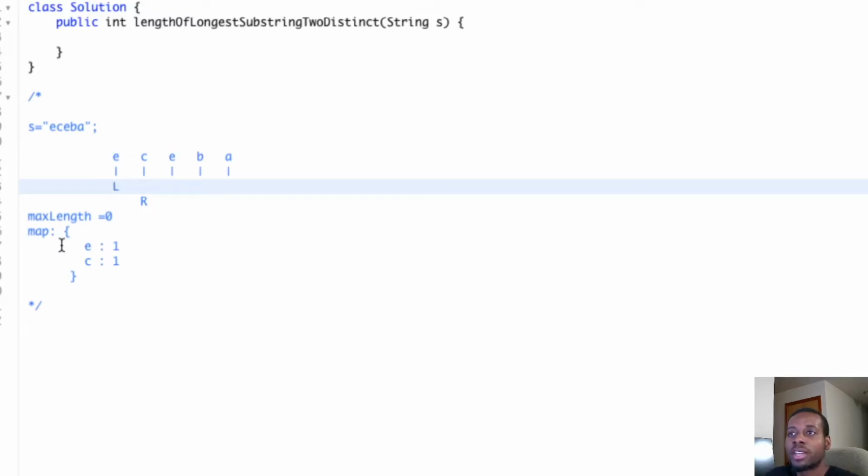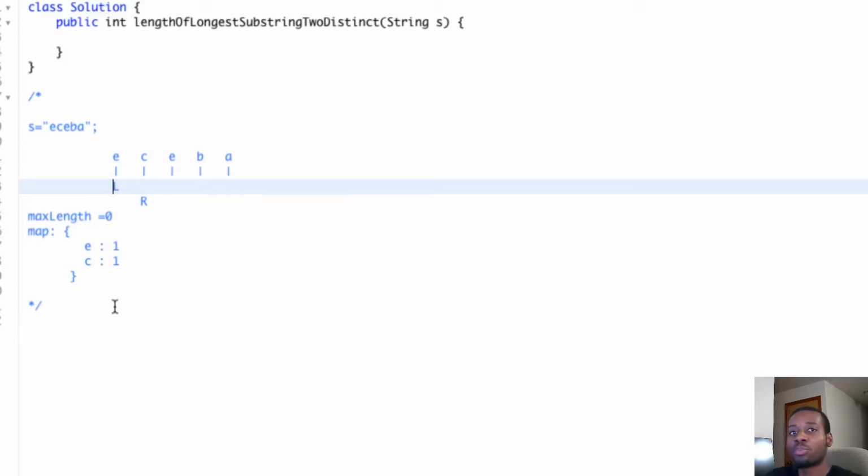Meaning, does it still fit the constraint that we have? The substring should have at most 2 distinct characters. So once the size of the map goes above size 2, meaning there are more than 2 distinct characters included in the window, we shrink the window.